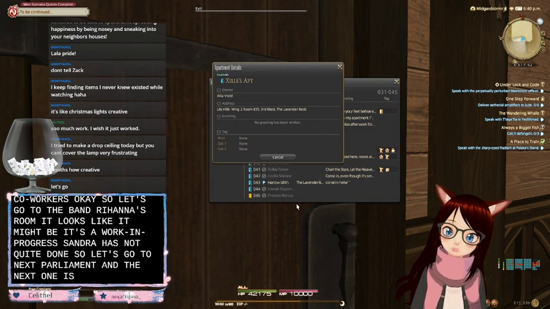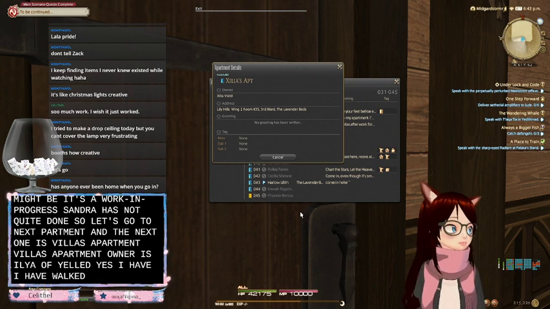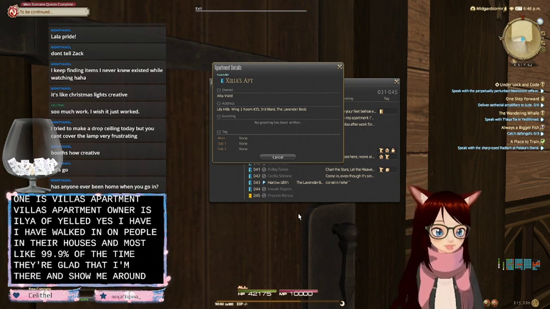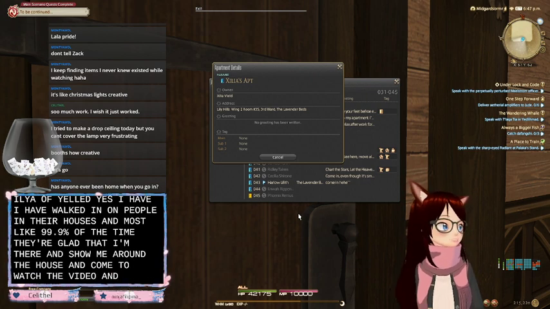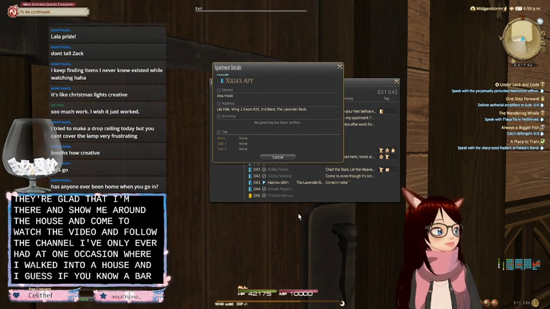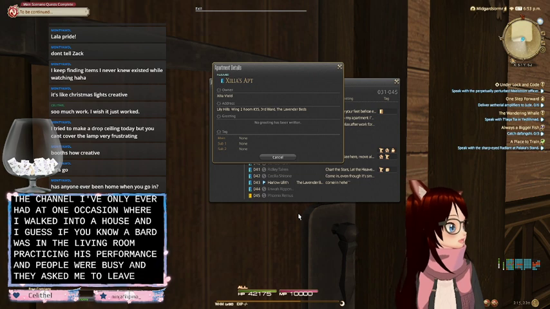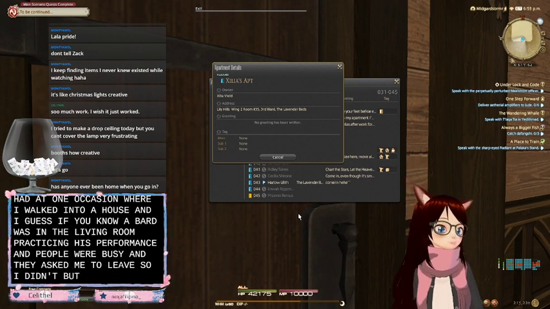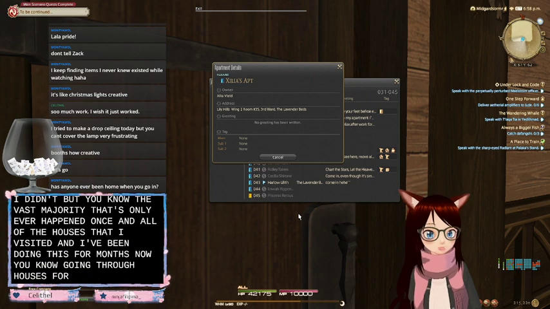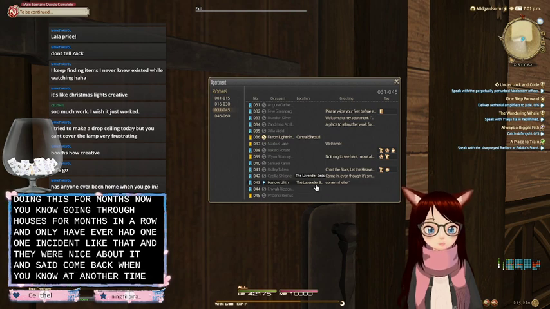And the next one is Zilia's apartment. Owner is Zilia Vield. Yes, I have walked in on people in their houses, and 99.9% of the time, they're glad that I'm there and show me around the house and come to watch the video and follow the channel. I've only ever had one occasion where I walked into a house and a bard was in the living room practicing his performance, and people were busy and they asked me to leave. So I did. But the vast majority, that's only ever happened once in all of the houses that I've visited. And I've been doing this for months now, going through houses for months in a row, and only have ever had one incident like that. And they were nice about it and said, come back at another time. They just weren't expecting visitors.